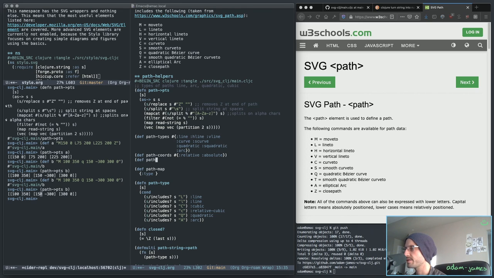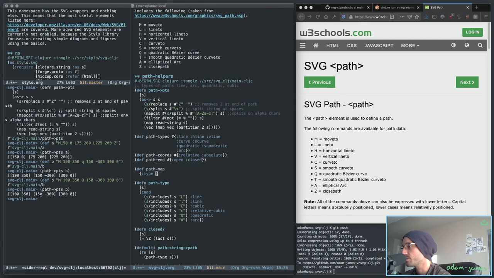Then def path end condition, path open would be open or closed. That's kind of fine. I wonder if this should be some Boolean thing instead.